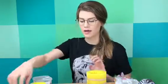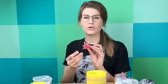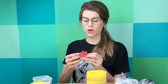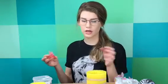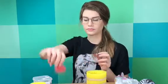And I made one, and this one turned out okay, but what I didn't do is put it in the freezer in the mold. I just had it room temperature and let it set up because it's hot and then it just needs to cool down, just like normal Jello. And when I took it out, some of the crystals came off.